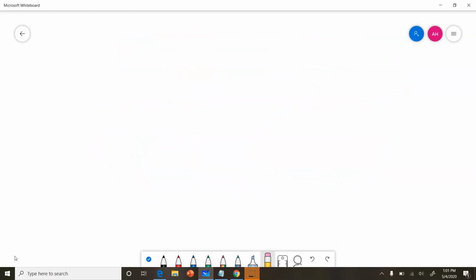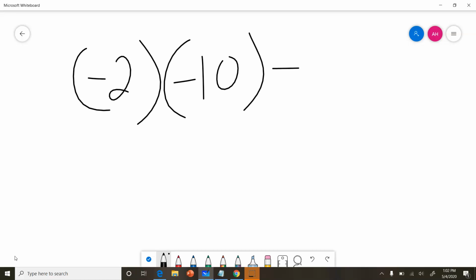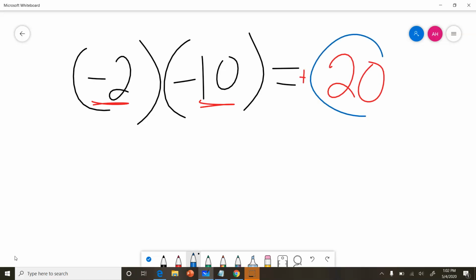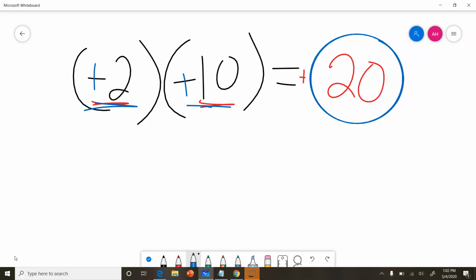So let's do a few more. What happens, though, when we just have a bunch of negatives, right? When we have negative 2 times negative 10. Well, now we have two negatives. 1, 2. So that's going to come back, and it's going to be a positive. I don't have to write the plus sign. The answer is simply 20. It is a positive 20. Why? Because when we have two negatives, they become positive. Just a rule, okay? If you learn that rule, you're good to go. Okay, so it doesn't really get much harder than this on this lesson.